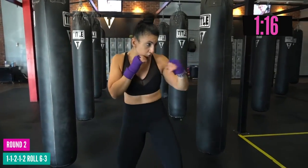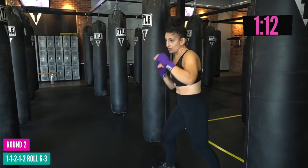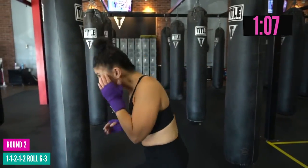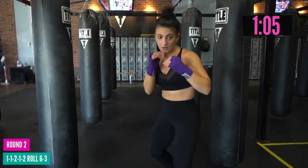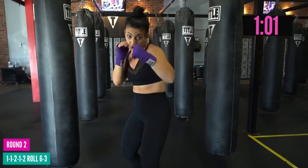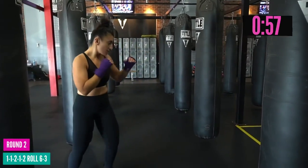1-1-2-1-2. Roll, back uppercut. And let's add a lead hook, which is the front hook. It's 3, so it's going to end with a 6-3. 1-1-2-1-2. Evade. Give me a 6-3. Beautiful job. Make sure you find that rotation in the lead hook. That's it. Bring those uppercuts straight down the middle, right? Up, boom. Perfect. Let's add on.